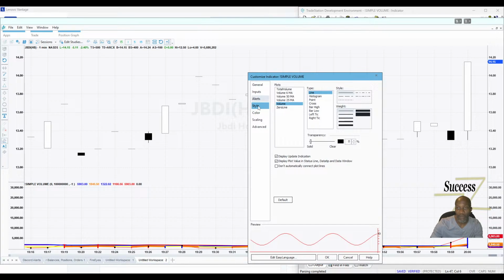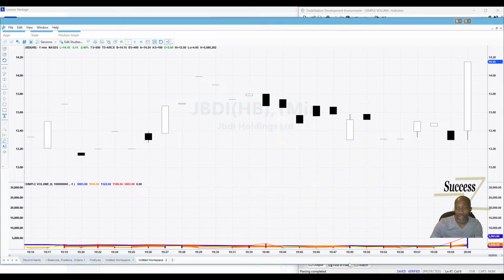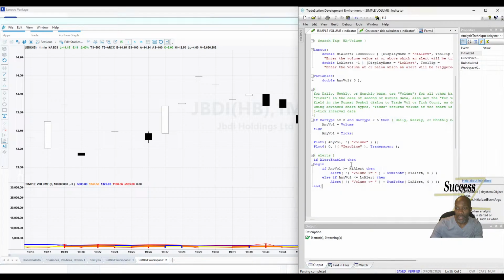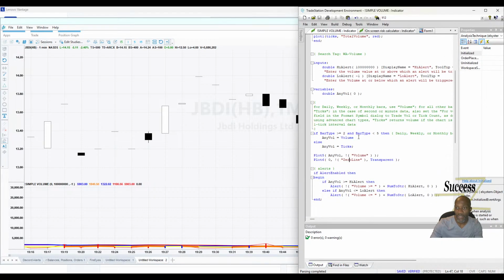Right, so well, where's 5 and 6? You already have 5 and 6? Okay, that's the 0 line and this line, and 5 is the volume.